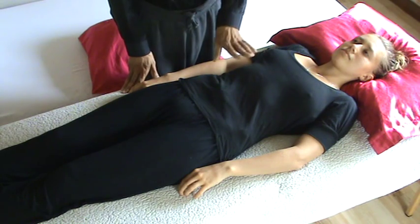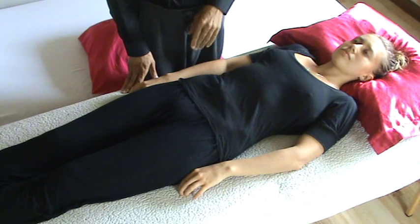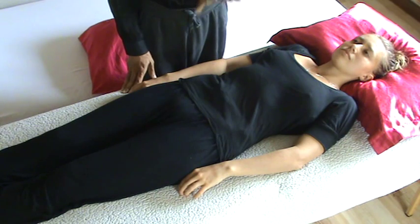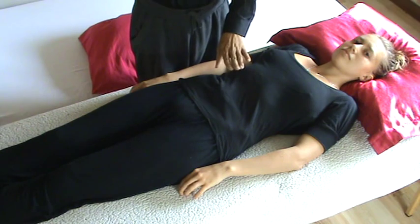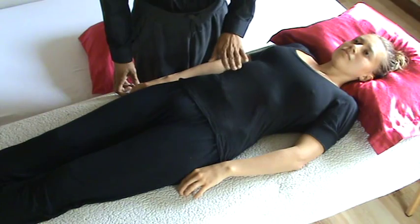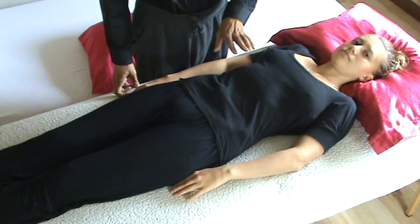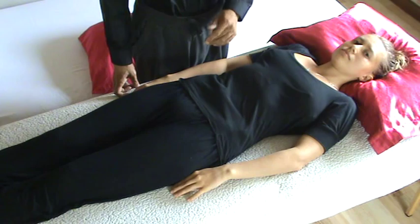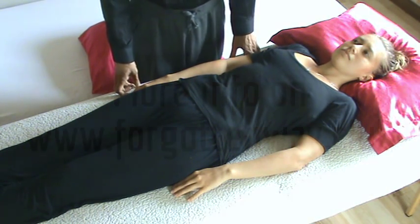So often the spot also corresponds to a weak spot in the aura. So often when the entity will work its way through the aura closer and closer to the body, the path which it followed to get to the body will also still be weak. So the aura will recover once the body is recovered, but you can also strengthen the aura directly to make sure that a reinfection doesn't occur too easily. Well, this concludes our demonstration.